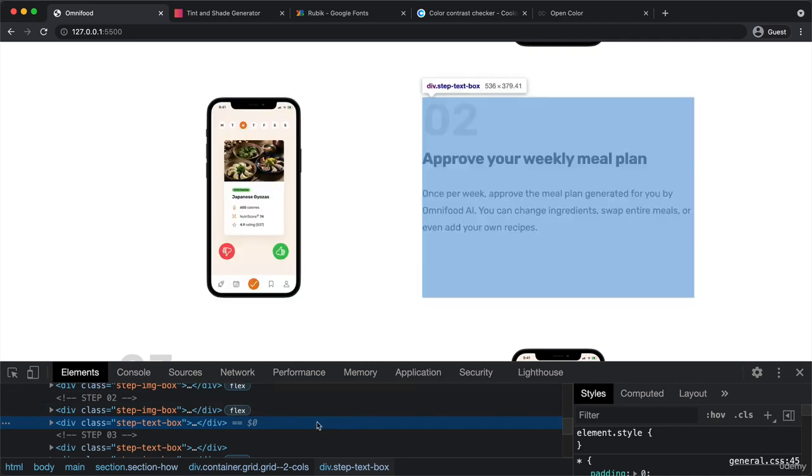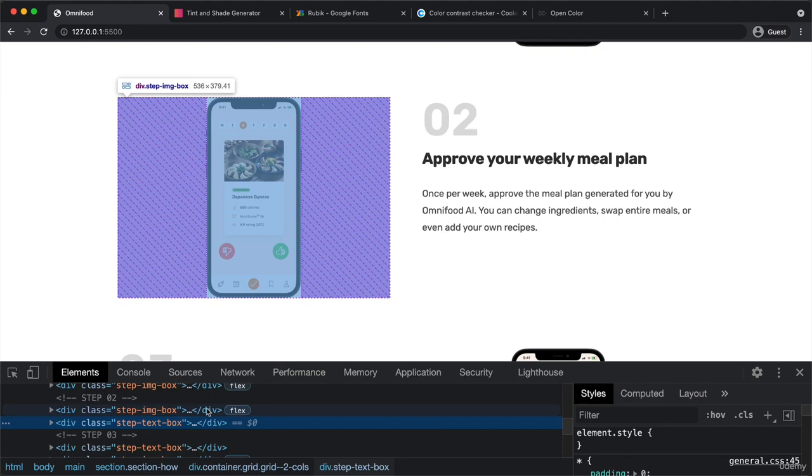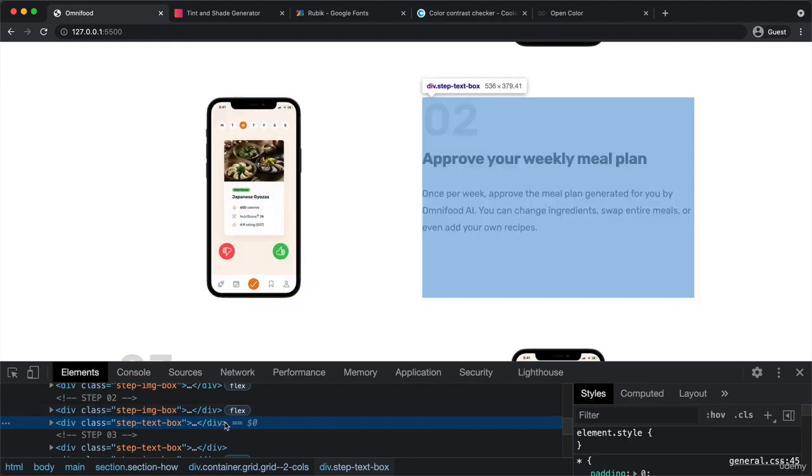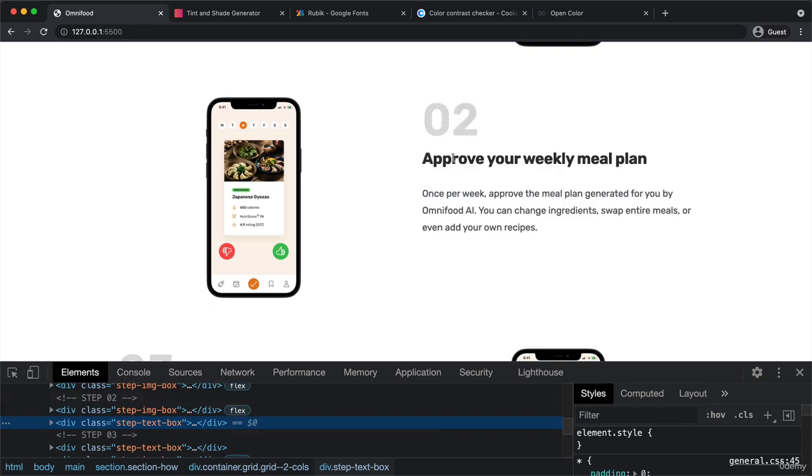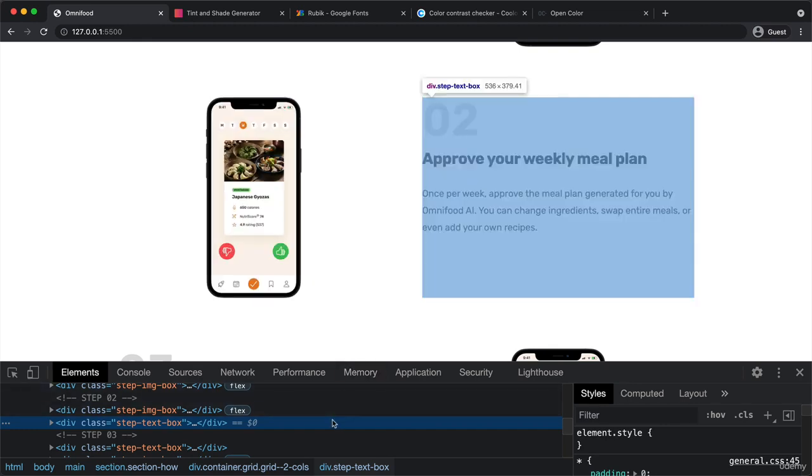So how can we do that? Well, there are multiple ways. So the first one would be to also make this element here a flex container, just like we did here to vertically align the images, right? So vertically and horizontally aligned in the case of the images, but here we just want it vertically. So again, we could use a flex container, but here we actually have multiple elements, and we would then have to change the flex direction so that they are back to being vertically stacked like we want them to be. And then we would have to justify content, center them. So that seems like a bit too much work here in this case.